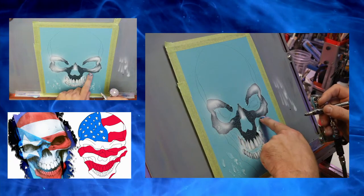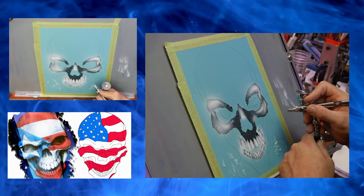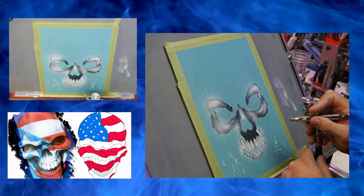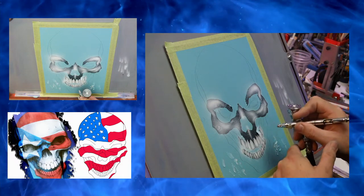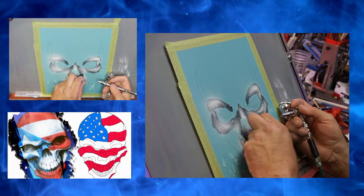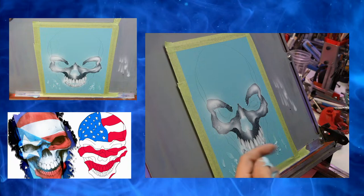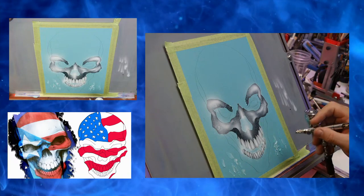So I just pull that down. That still leaves this little cheekbone here. I can kind of come up that cheekbone, and down from the center of the nose, right to the center of those two front teeth. Nice little soft stroke. I'm not trying to do any line work in here. I'm just trying to build some shape so the flag overlay has something to work with. See, we're already kind of building that tone and shape.